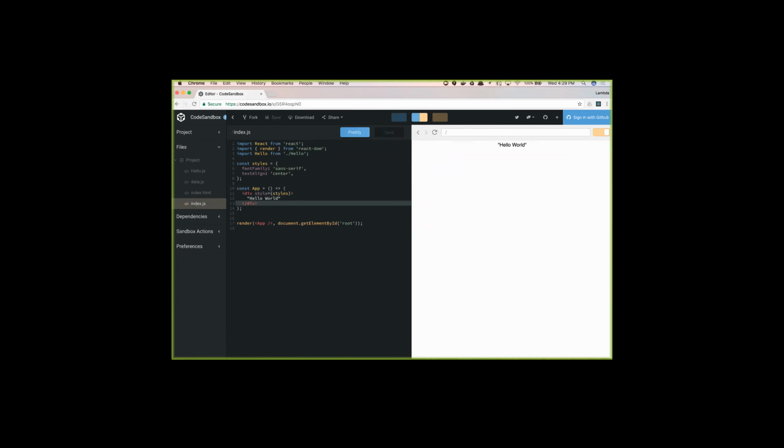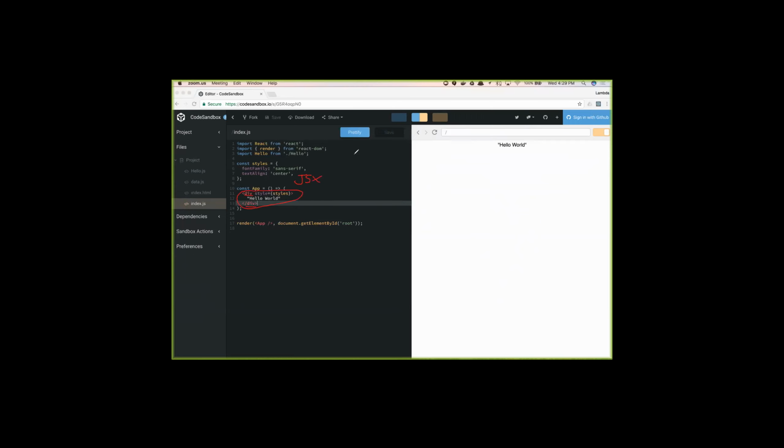So let me just annotate this because I'm visual and I like to explain things that way too. Basically we have this div here that is a JSX element. JSX is introduced as a way to write HTML-looking elements inside of our JavaScript code.